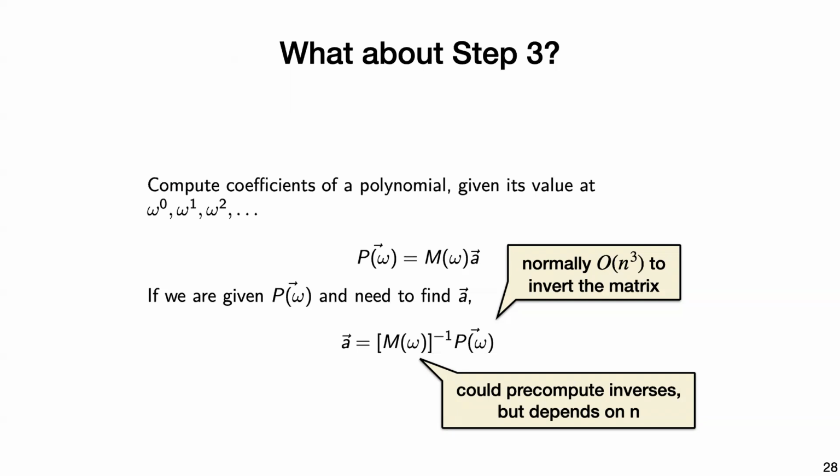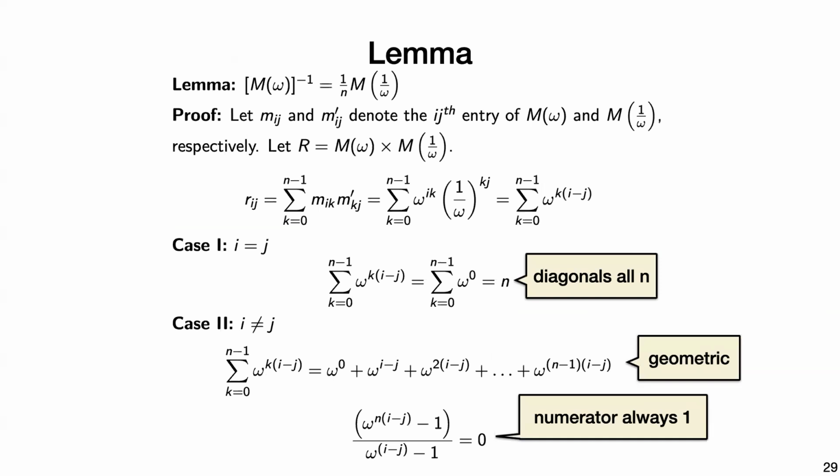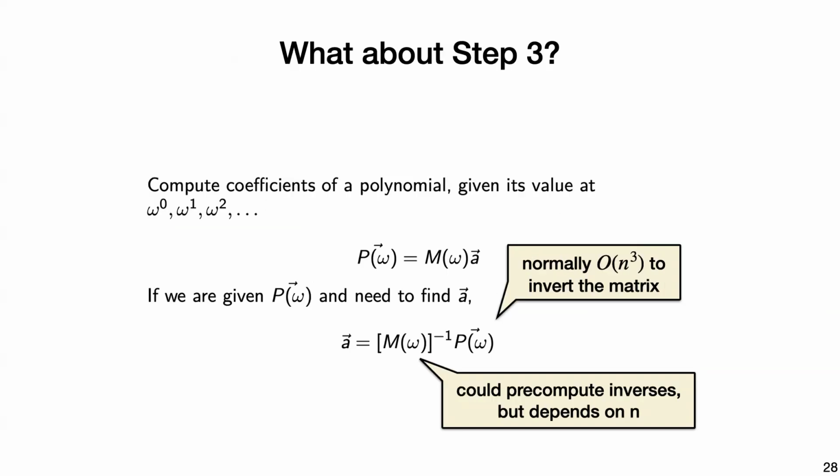Sometimes if you look at it online, this part is called inverse FFT, which is just the last step of converting the value representation back into coefficient representation after doing multiplication. It turns out that this inverse matrix has a very simple structure similar to the original one. If you remember, originally we were trying to multiply this special matrix m omega with this vector a to evaluate the polynomial. To get a back, you can multiply this inverse of m omega with this p.